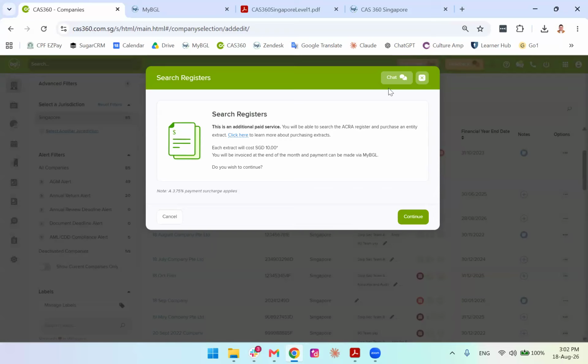So this is how you can minimize human error and reduce the time consumed keying in data, including for companies that might have more shareholders and more directors. So this is one of the additional paid services that you can use within our software.